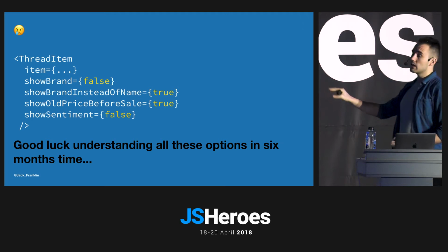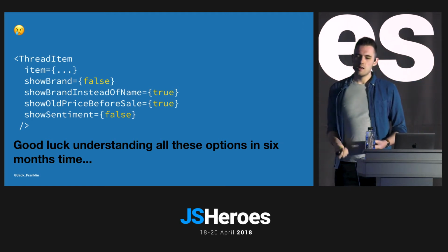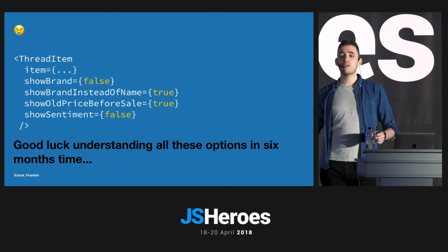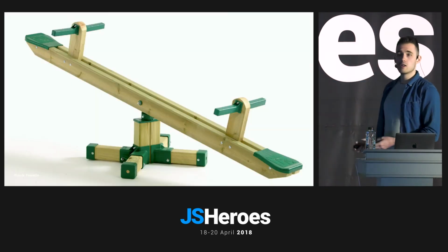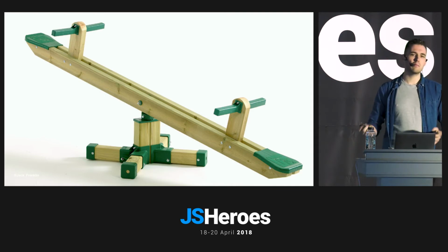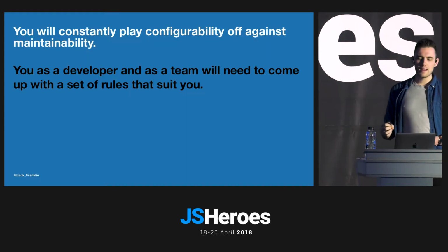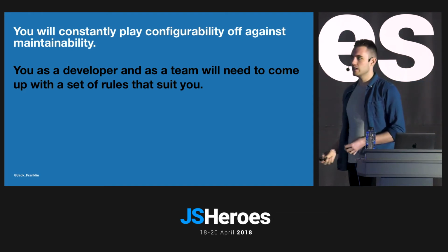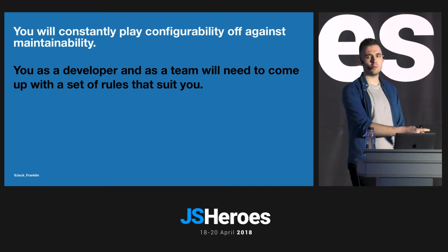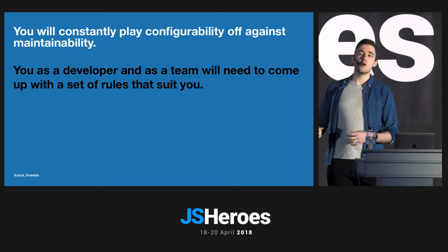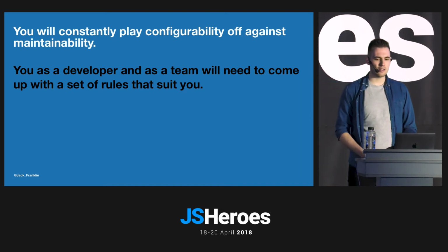At the time, you'll probably be thinking, this is great, I can remember all these, it's easy. But if you come back to this in 6 months' time, it'll be very easy to forget that you can do some of this. And this is a trade-off you're constantly going to be making if you're building components and building big websites. You're constantly going to play configurability off against maintainability. Every prop or attribute that you add lets the component be more configurable, but it also means there's more code and more work for you as a developer to understand that.